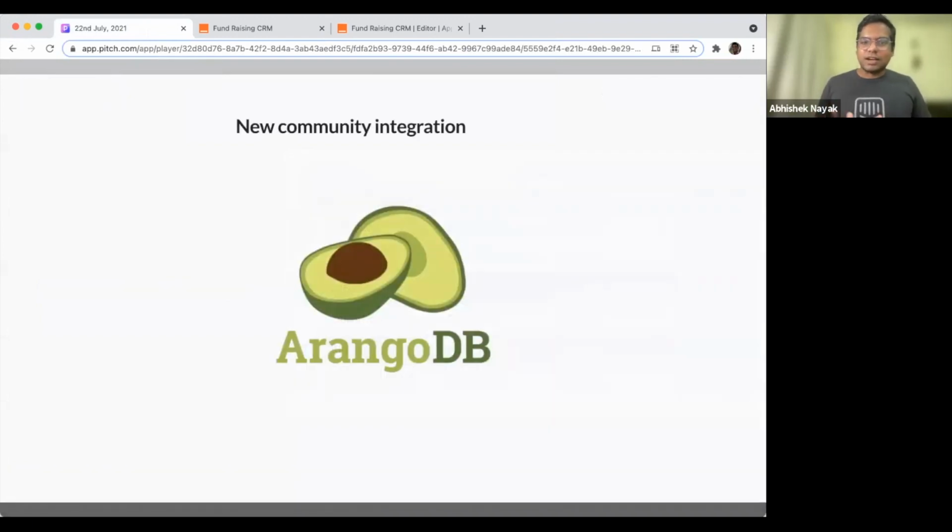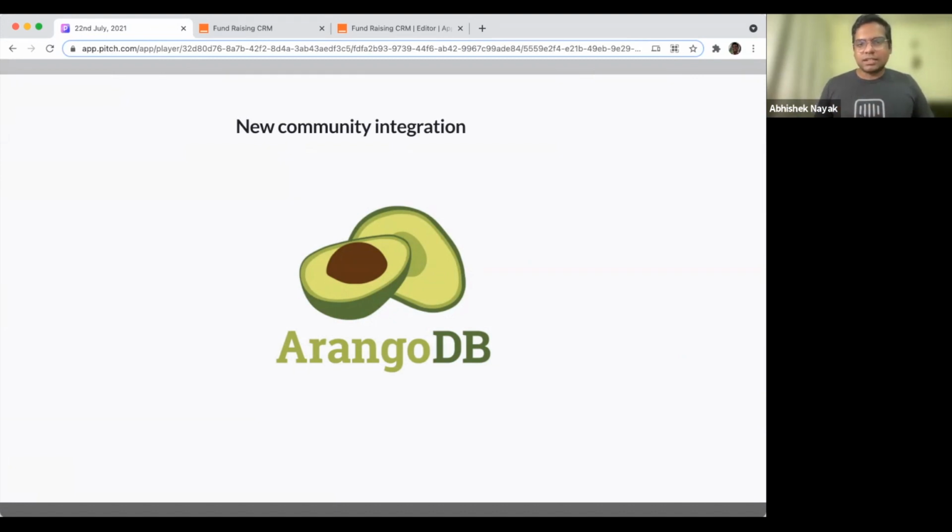The next one is ArangoDB. This is actually a contribution by one of our community members. He was quite persistent with this contribution. It took us a while to get it right and review the code and integrate it. But we are really happy that this very fast growing graph DB is now live on Appsmith. And we've already started seeing users for it. So if you have any feedback about this database, would love to hear it.